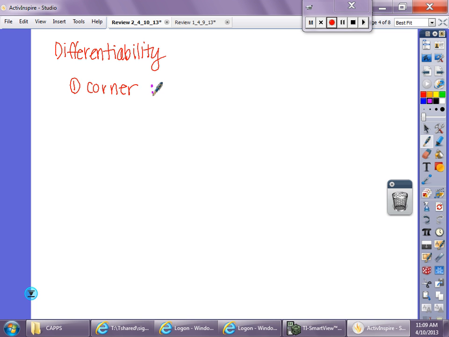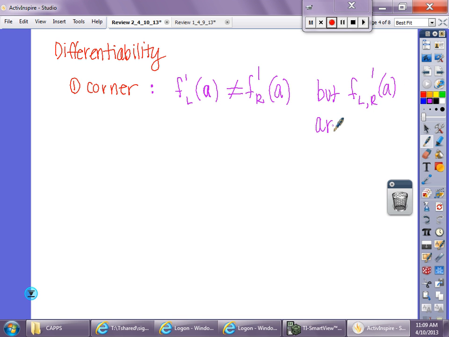Your corner is when you take the derivative from one side, so let's say the derivative from the left side, towards some a value, meaning an x, and then you go towards the right side, or from the right side, and those derivative values are not the same, but the left and right derivatives are numbers, meaning not infinity. So that's usually what makes your corners. That's essentially the definition you guys end up getting stuck with.